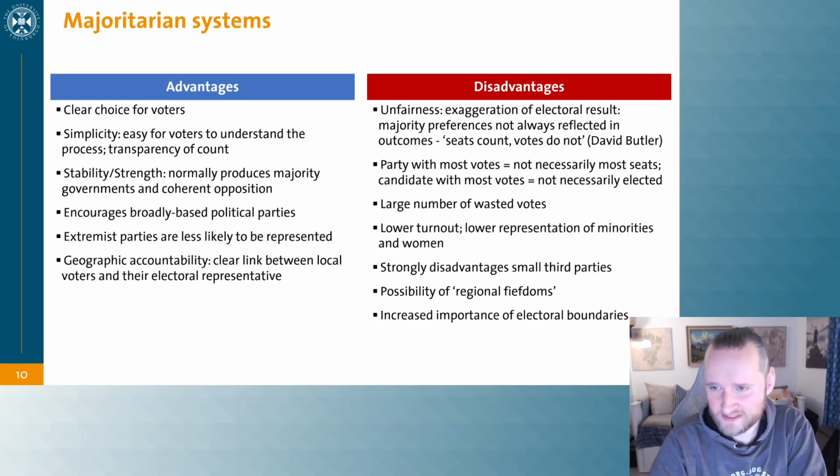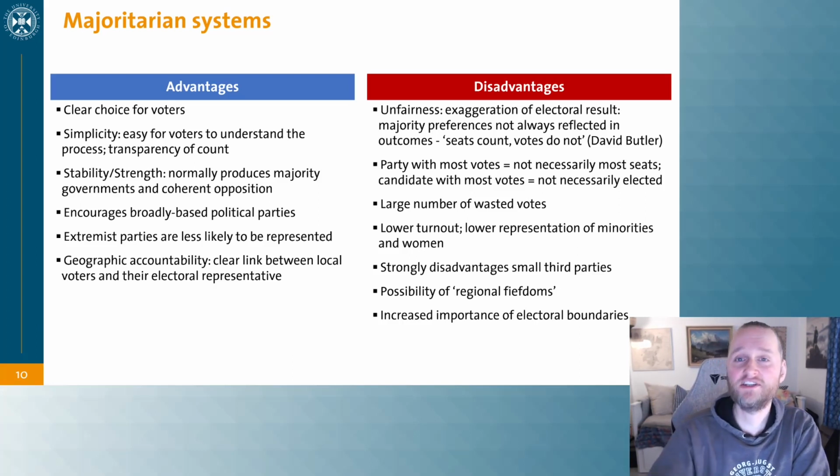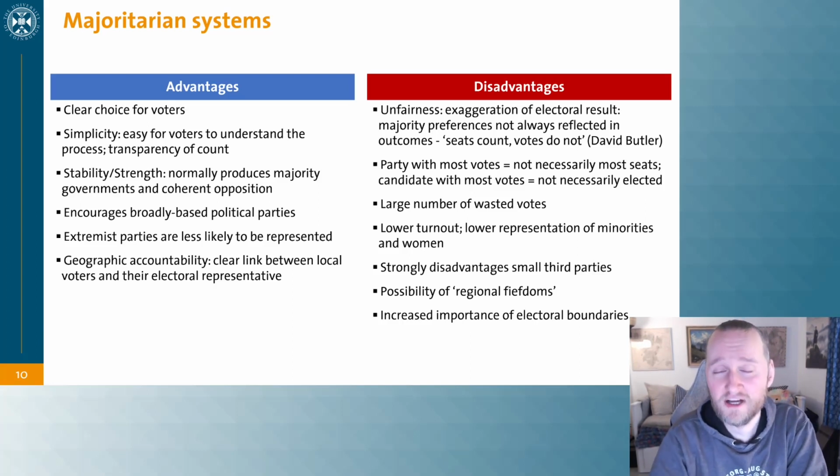So, as David Butler has expressed this, in majoritarian system, seats count, votes do not. Because after all, a large number of votes are actually essentially discarded. They don't matter because they weren't cast for a winning candidate, and then nothing happens with them because they are not allocated seats. So the outcome that we see sometimes in majoritarian systems is the party with the most votes isn't necessarily getting the most seats.